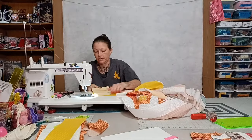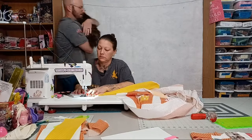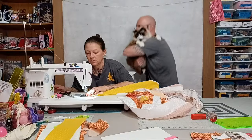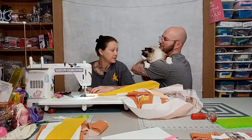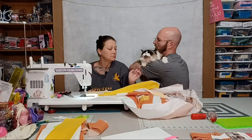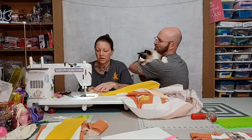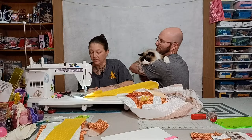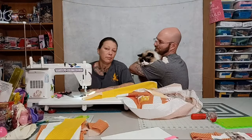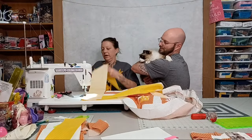Oh, we have a visitor. Say hi to your audience, Thumper. Say hi, everybody. Hi. Meow. Yeah, he's jealous. He didn't get to play with us yesterday. The quail did. We got to hang out with the quail. He heard them by the door. He probably was like, what the heck is that? There's something there. He sits by the doors anyway and looks out them.